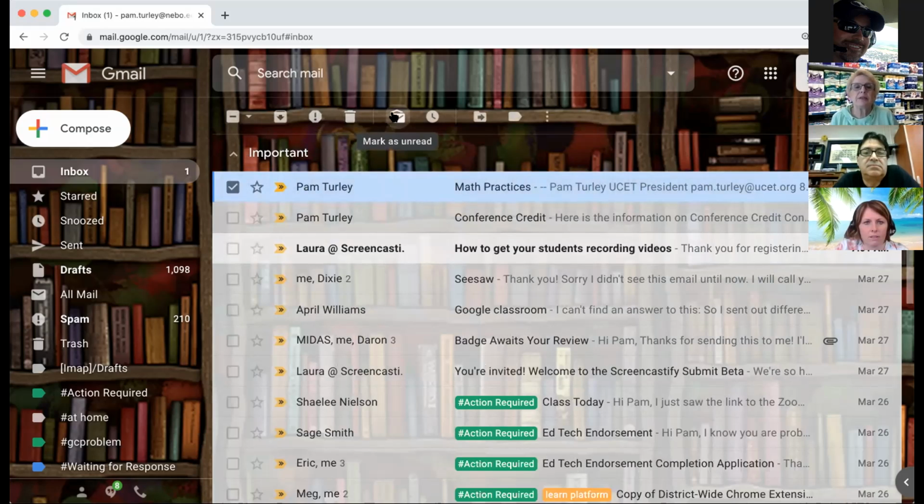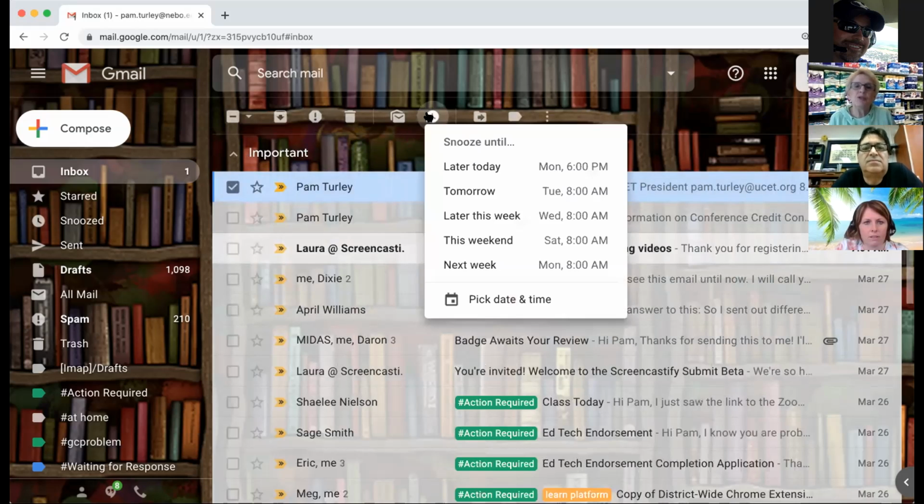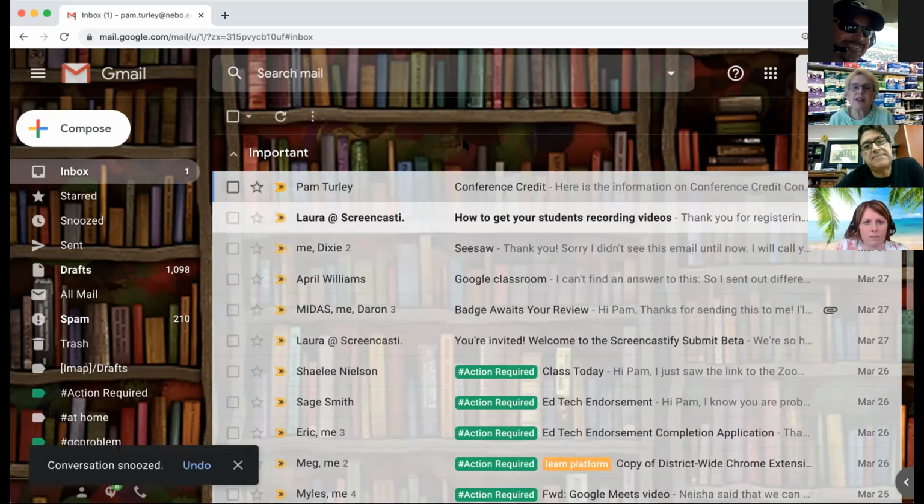This will delete. This, you mark this as unread, so you can actually look at it but mark it as unread. This little snooze button was new this year. You can say, I want to snooze this until later today. So it will disappear from my email, but it will pop back up. And I can pick a date and time, or I can look at this. Like, I know I don't even want to deal with this until tomorrow. So I just click tomorrow, and then it's gone, and it will pop back up in my email tomorrow. So that's a nice little one.